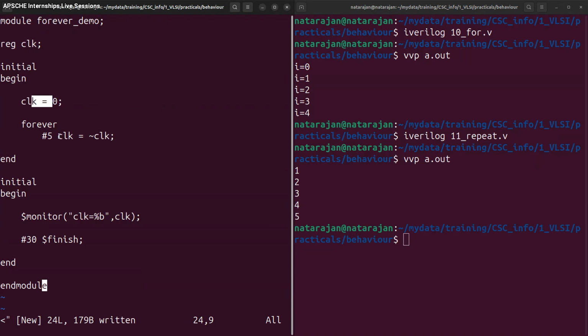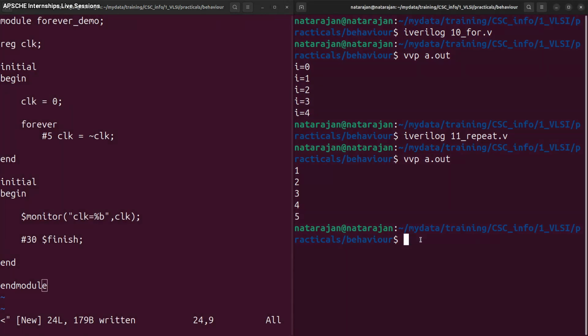Okay, clock, and it toggles for every 5 delay, and this starts at 0 seconds. Whenever this changes, the monitor will go and look and print the values, and we are waiting for 30 time units. If you are not using this, it keeps on toggling forever.